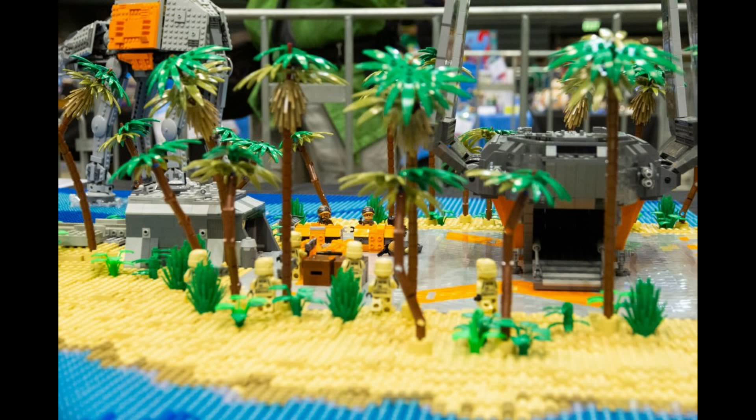I'm so happy I got to talk about this build — it's just such an awesome Scarif MOC. As many Scarif MOCs as there are out there, I honestly wish there were more people who attempted to build a large-scale citadel, because I think Scarif just makes for such an incredible MOC design, and these people definitely knocked it out of the park.